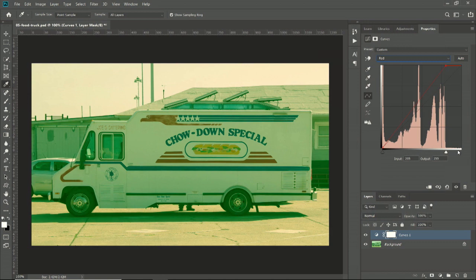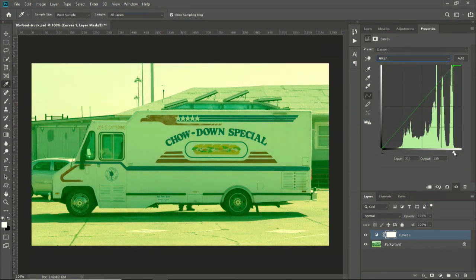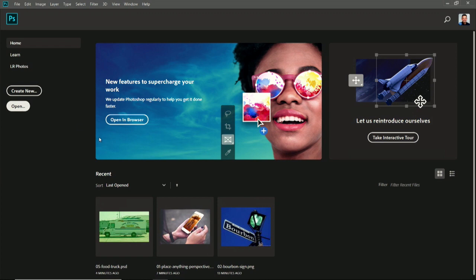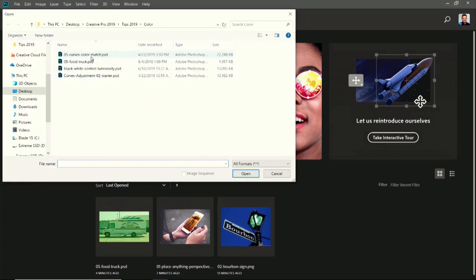So what I need to do is bring that in until I find the information. On the black point, I don't really need to move it because right on the edge where it is, we already have information. And I can do that with the green channel as well. Find the white point, find the black point, then with the blue channel, find the point. So more or less, that's what Photoshop is doing behind the scenes, but it does it automatically, so you don't have to fine-tune and tinker with that. Now, as magical as it may seem, it's not perfect. So let me show you what happens when it doesn't work.